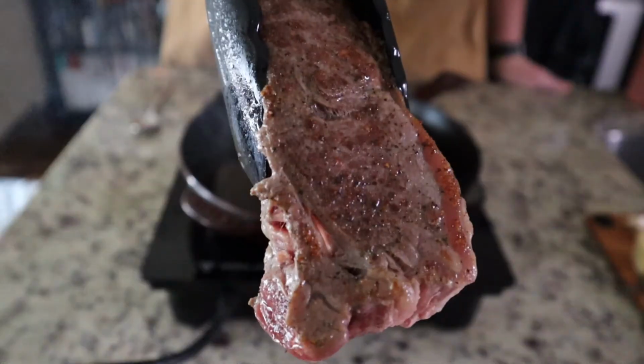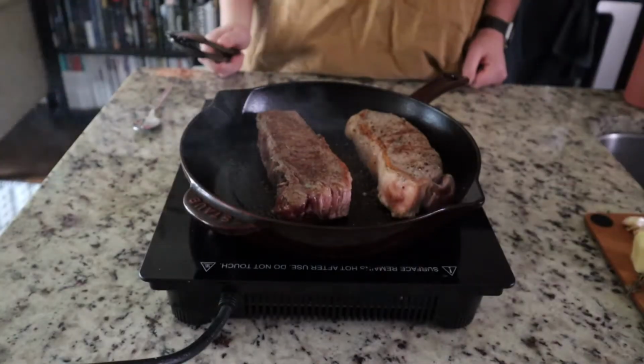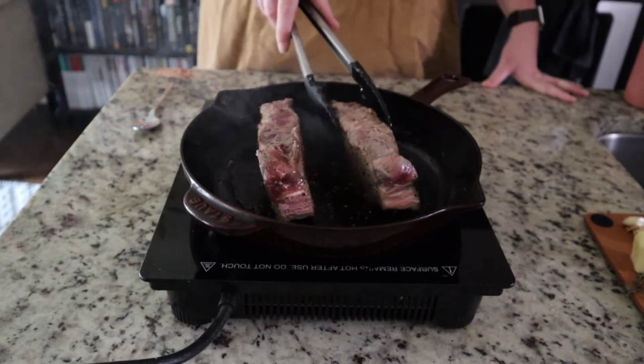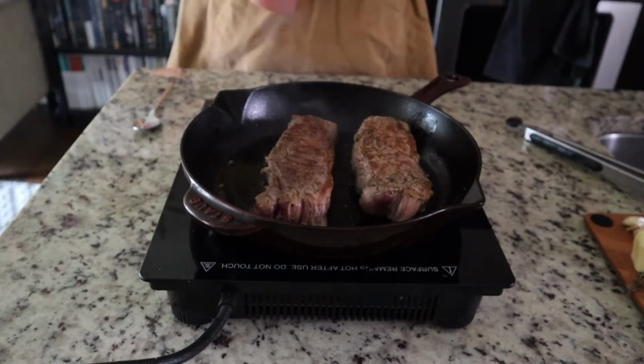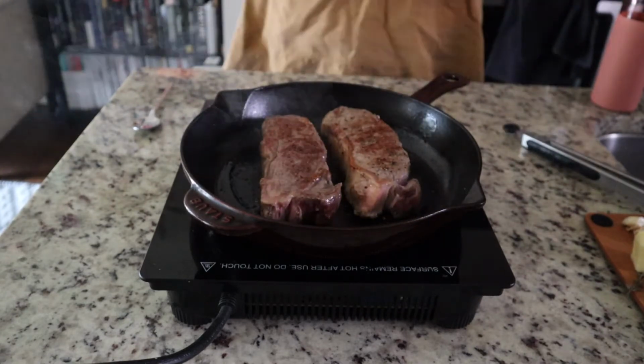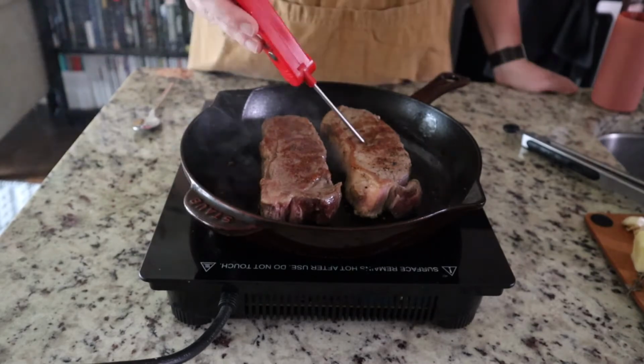Like, look at that, it's nice, but we can do better. So back into the pan and just keep flipping. So cast iron does a great job at maintaining heat, but it's not the most even cooking, so I do move the steaks around the pan.